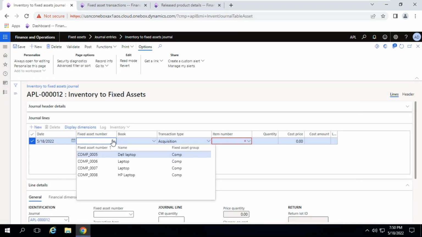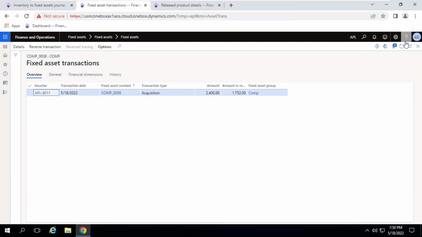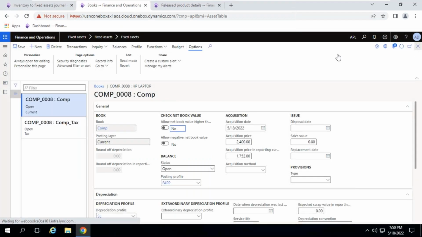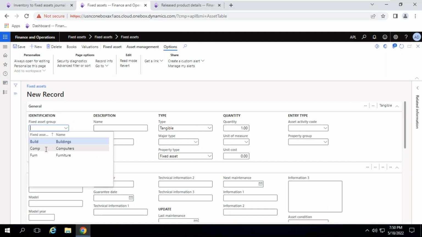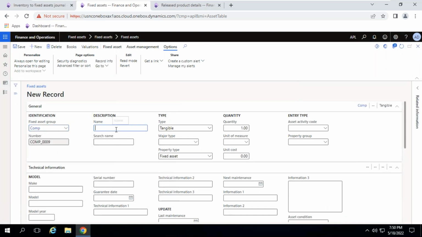Select the fixed asset number. You need to create one more fixed asset number. Suppose HP laptop 2.